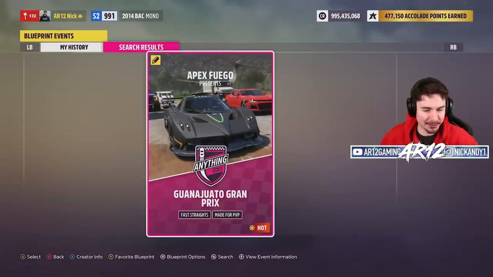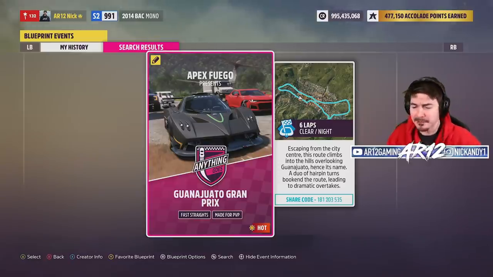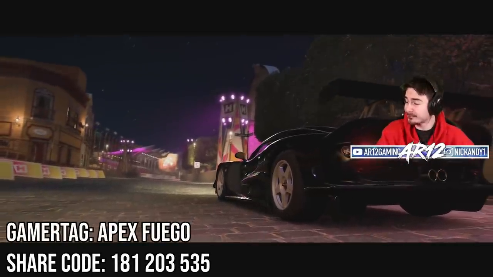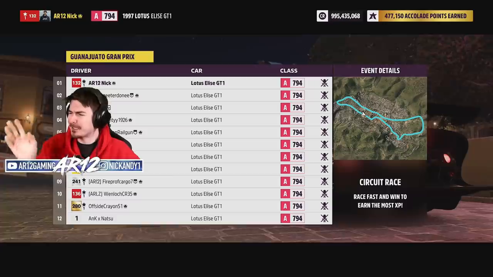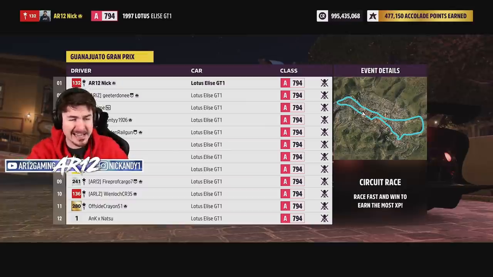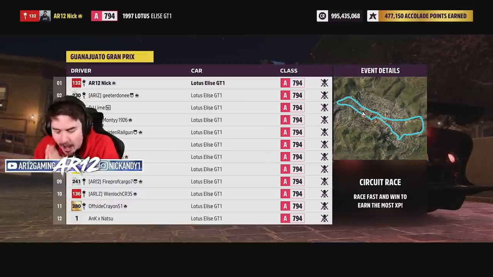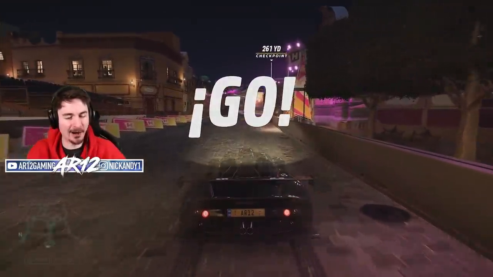Very cool. Race number 3 is this, and it's actually a race this time. The Guanajuato Grand Prix. This map is made by a guy named Apex, who submitted over on the Discord server. It should be really, really cool. This race looks so cool. It's a race that runs through the streets of Guanajuato. Let's be honest, nobody actually likes racing in Guanajuato because the streets are so narrow, they're so tight. However, this guy actually submitted a video when he submitted the map, and this racetrack looked unbelievable to drive. Lotus Elise GT1, away we go.